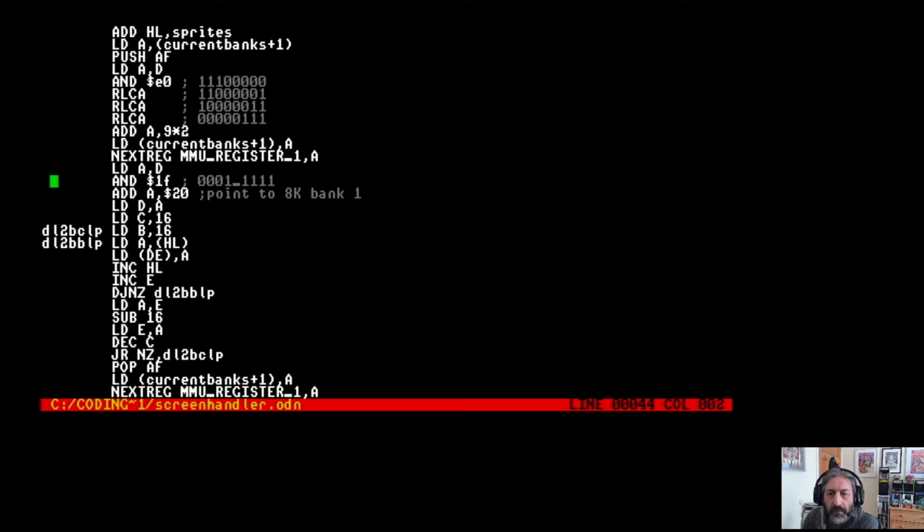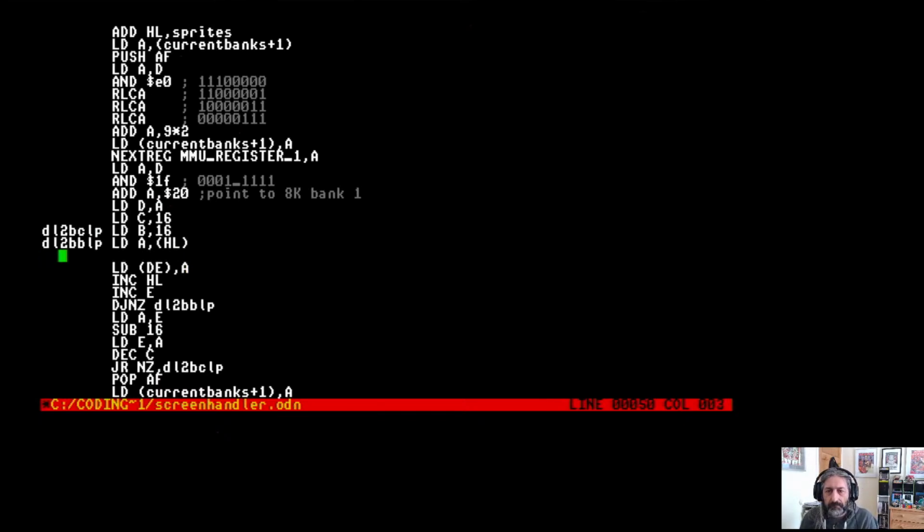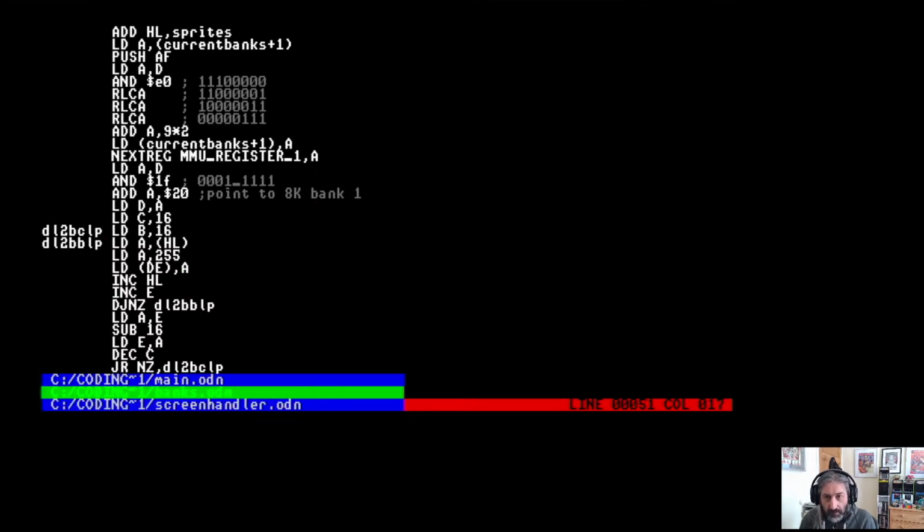And I'll do 20, I'll do with A. So yeah, DE should be where the screen is. I'm going to do load A, 255. So I'm going to fill it with white, just so we can see that it's actually drawing the block.